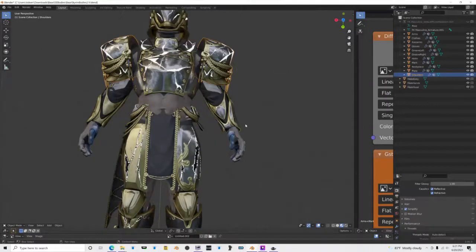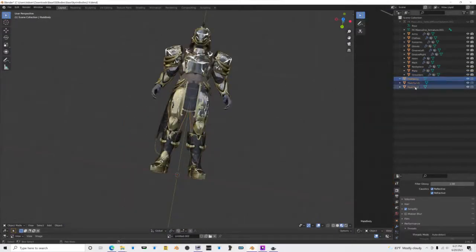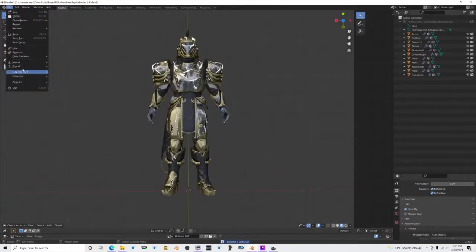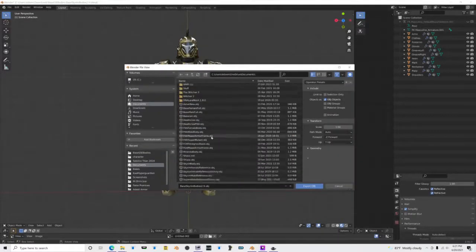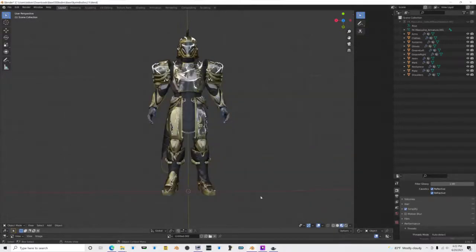So it seems like we've got everything that we need as far as posing goes. So we're going to skip right on ahead to the exportation process and get started. I'm just going to go to File, Export, Object. You can have it as placeholder. You can leave it as that. I tend to stick with a simple, memorable one, so I don't have to remember which one it is. Just Shax, problem solved. And next, we go to Outfit Studio.